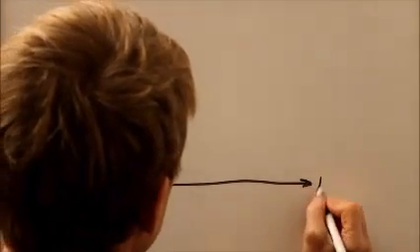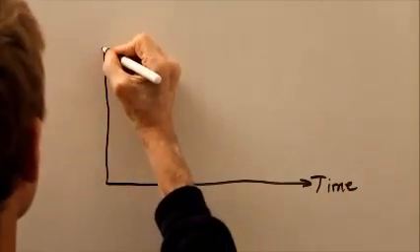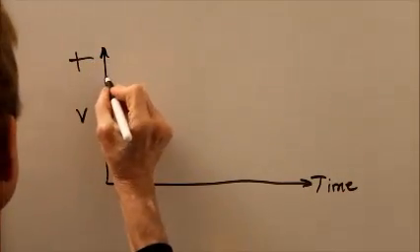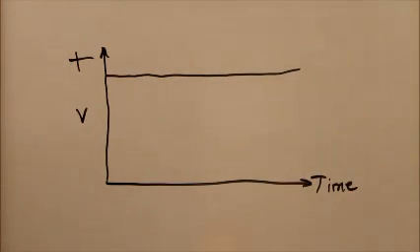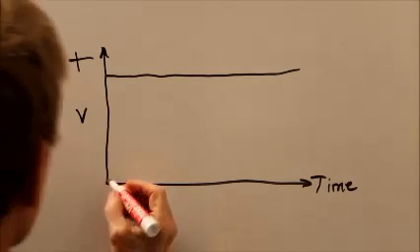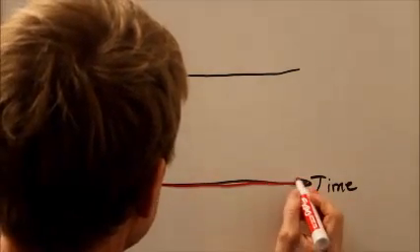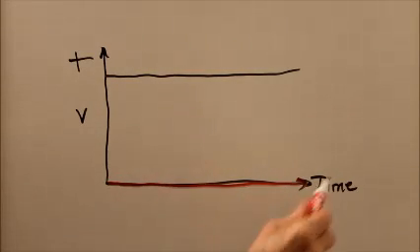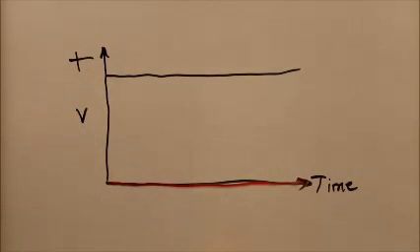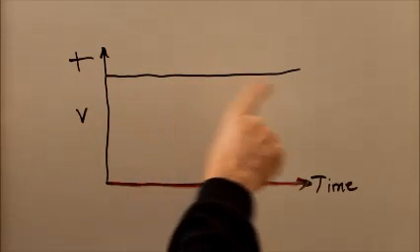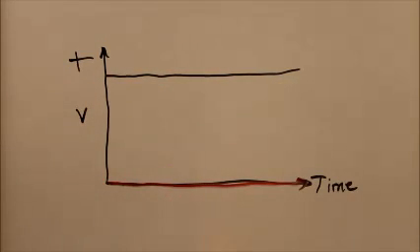Let's just say, for the sake of argument, that we have a DC voltage like that. The derivative of this is going to be 0 because the slope is always 0. But if we take an integrator circuit and integrate nothing, we're not going to get a DC voltage out of it. If that were true, we could have an integrator circuit sitting there all by itself without anything connected to it at all, and we'd get a DC voltage. But moreover, whatever this DC voltage is, the derivative is always 0.